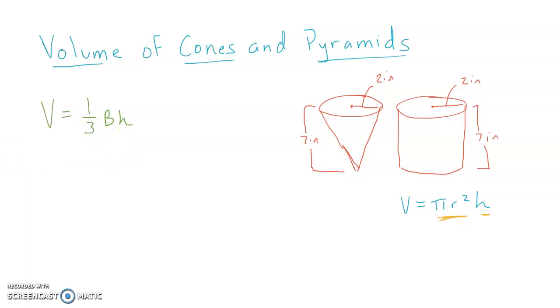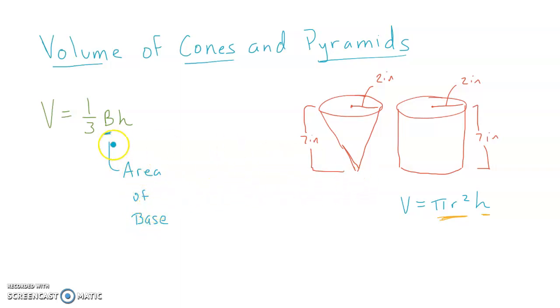Now, to make sense of this formula, this is a capital B because it stands for the area of the base. What I mean by we're going to do it differently is that if I have a cone, I'm going to use this formula, but if I have a pyramid, I'm still going to use this formula. But keep in mind, cones have a circular base, whereas a pyramid might have a triangular or a square base. So I'm going to find the area differently for each one of them.